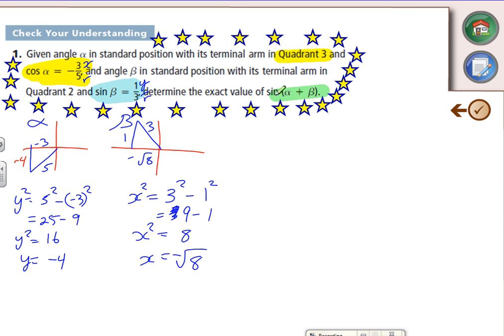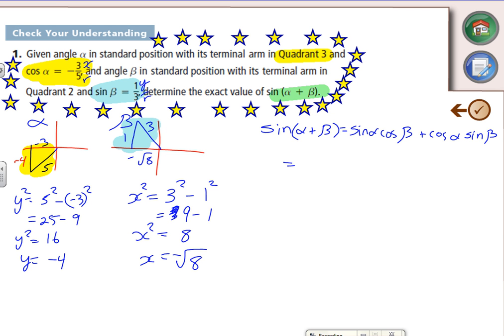Now we go to what we're asked to do. Sine of alpha plus beta. So sine of alpha plus beta is equal to, looking on the formula sheet, scanning through, oh, it is sine of alpha cos of beta plus cos of alpha sine of beta. And all we do now is we look at our two diagrams. We've got our alpha, we've got our beta triangle, and fill in the information from there.